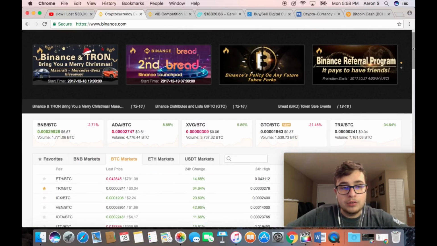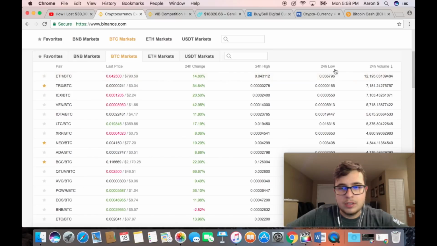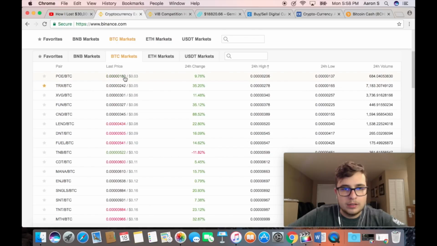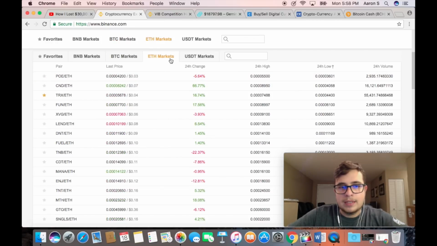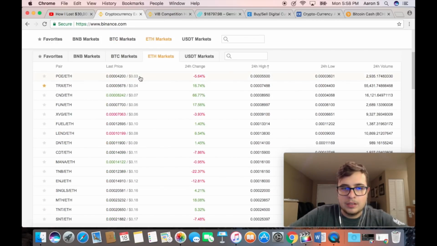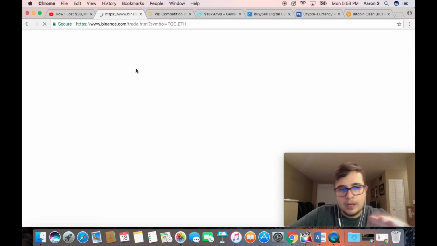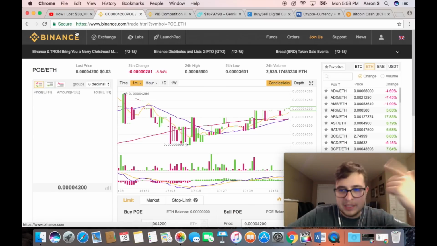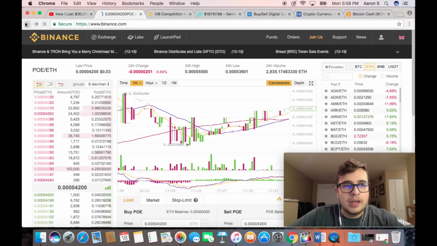With the menu on the first page, you can also see, of course, the volume, which plays an important factor. Usually with more volume, the price tends to go up. Of course, there's a 24-hour high and a 24-hour low. You can compare. Of course, look at the Bitcoin and Ethereum prices at the time, and then compare it to this. So you'll see the dollar value as well. If you can calculate and be smart about it.